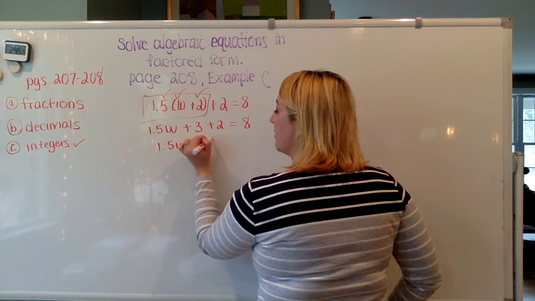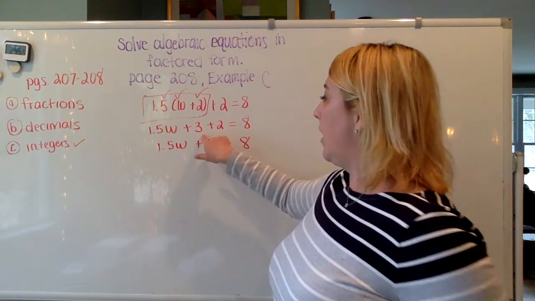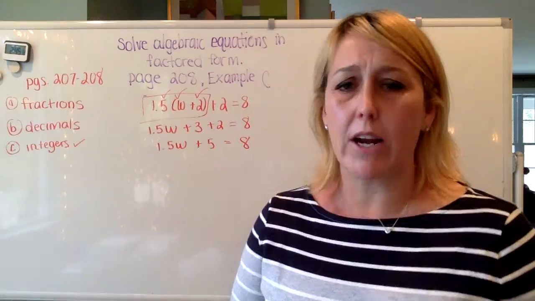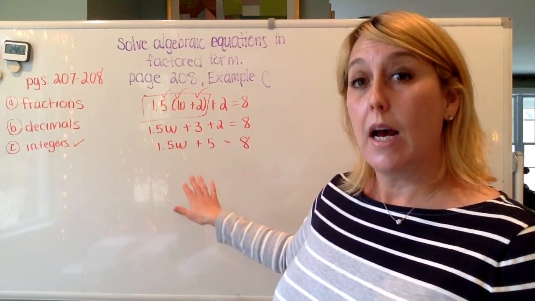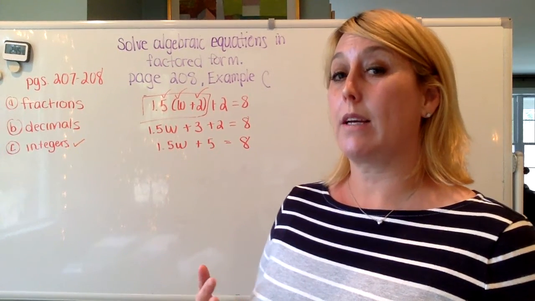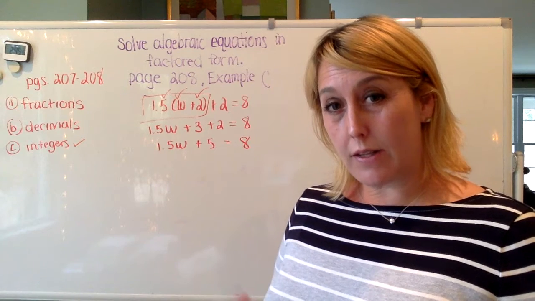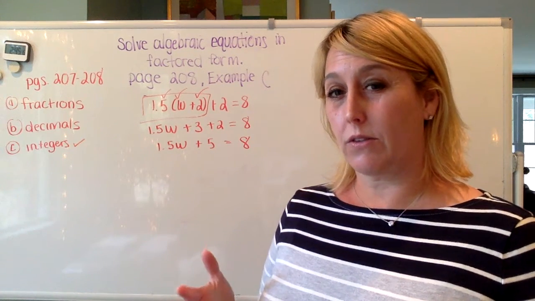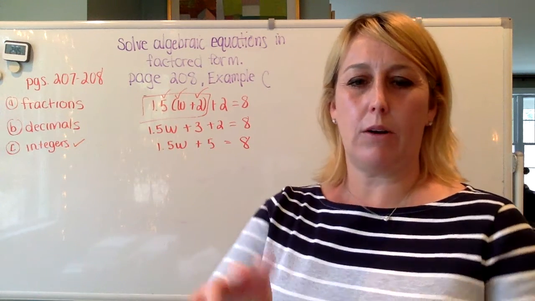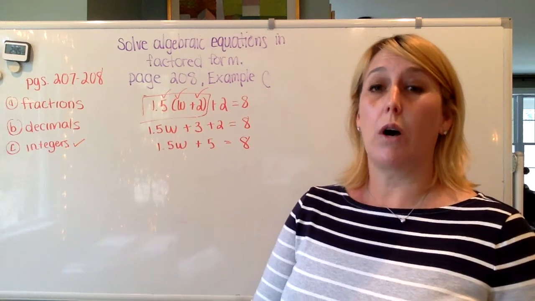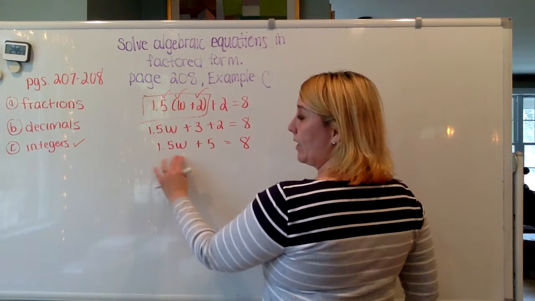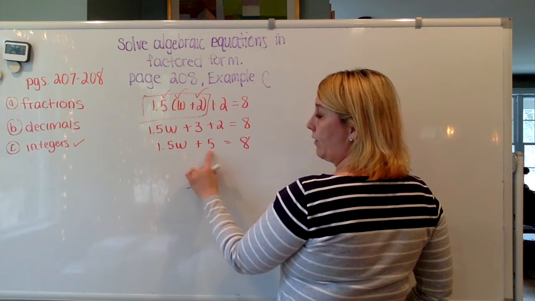1.5w plus 5 equals 8. Positive 3 plus positive 2 is positive 5. And you might be like, I don't need to write all that out, Mrs. Sayward. I want you to at this point, because like I said in the last video, I'm seeing lots of silly errors, and I really think it's from people not writing out all the steps. And I know that's kind of a downfall of this distance learning, is so much of it's computer based, and it's easy to be like, oh, I don't need to write things down, I'm just going to type in my answers. But I really do want you doing it on the scrap paper on the side, really writing out all your steps.